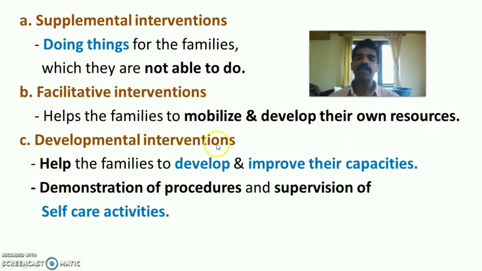Then the third one is developmental interventions. So help the families to develop and improve their capacities. It includes a demonstration of the various procedures to the family members and supervision of their self-care activities. Family members give a return demonstration of self-care activities, thus developing the self-care abilities among the family members. That comes under developmental intervention. So there are three types of interventions: supplemental, facilitative and developmental interventions.